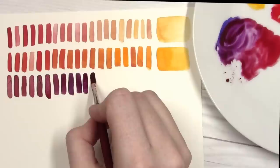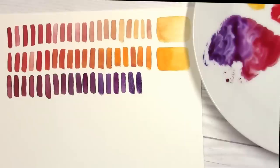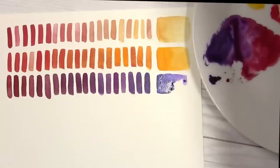To that end, I decided to show you some red violets that I could mix using this color, but to do that, I had to use dioxazine violet. PV23 is a cool purple, but since it is much closer to red than any blue would be, we can get some really lovely purple tones out of it, though you will still note that these are rather muted purples and not a bright, vibrant purple that you would get with a cool red or magenta.